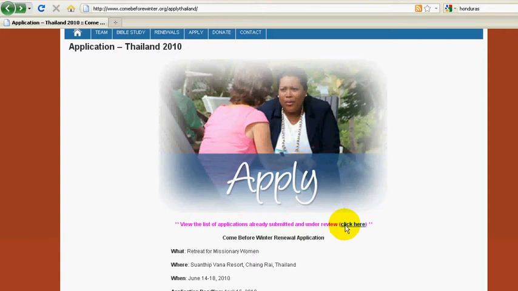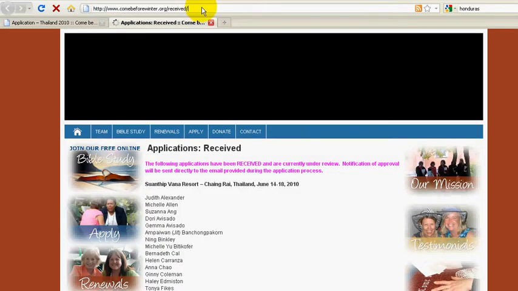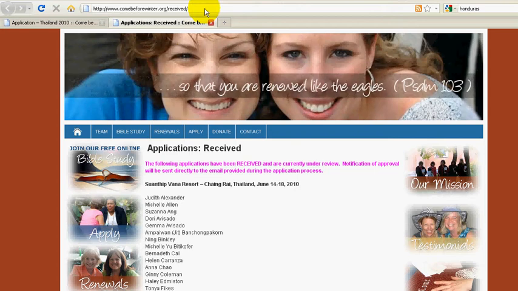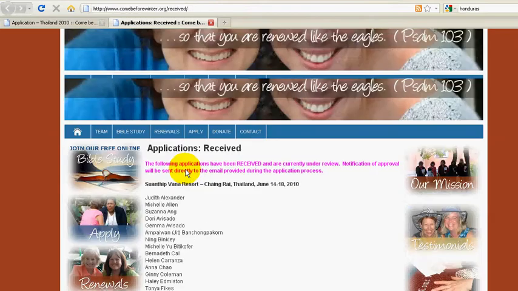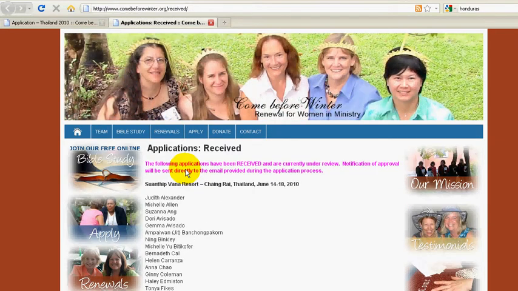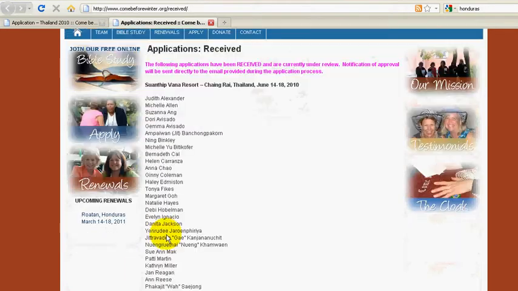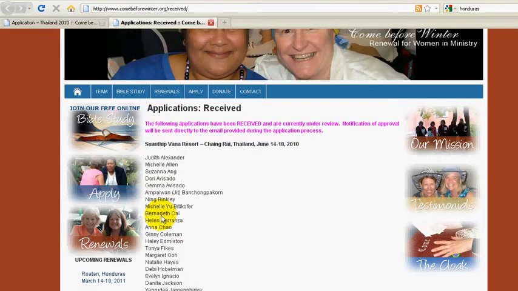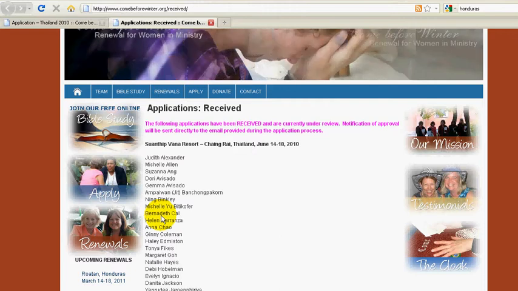With that being said, one thing that needs to be changed is this little link here. If I click on that link, it goes to a part of the website that we created that says if you want to find out if your application's been received, you go here. Anytime we received an application, we would list them on here so that somebody would know if they submitted their application. Pretty soon after they submitted it, their name would show up here. There's not a way for it to automatically appear. I don't think you wanted it automatically because you want to review the application and so forth.